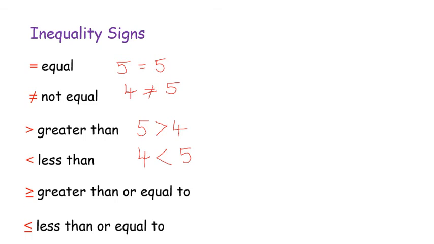Now, if a certain value is greater than or equal to itself, then later on in high school you'll learn more about this, but we could write things like this. An unknown value x is greater than or equal to 2. So that could be 2, 3, 4, 5, onwards. Then oppositely, an unknown value could be less than or equal to 5. So it could possibly be 5, 4, 3, 2, 1, 0, -1, and so on.